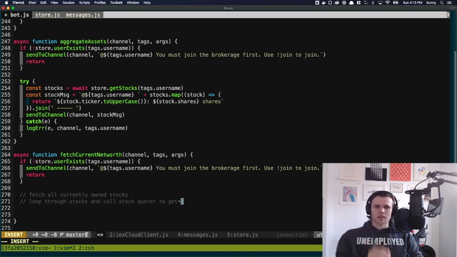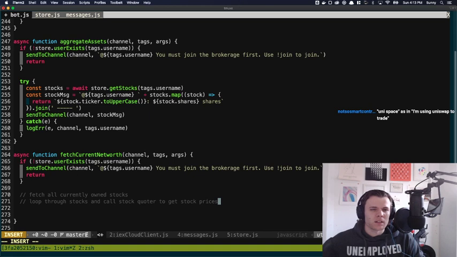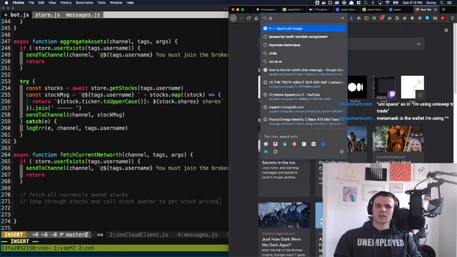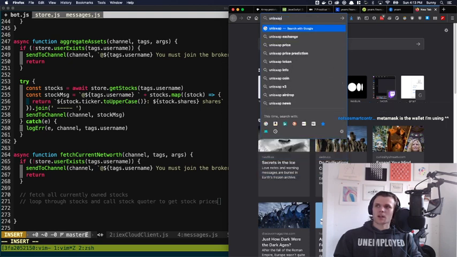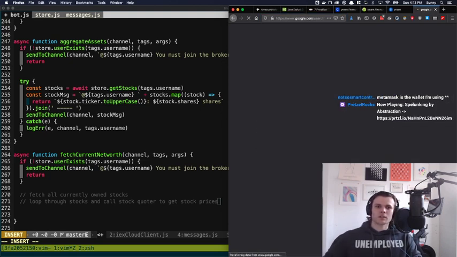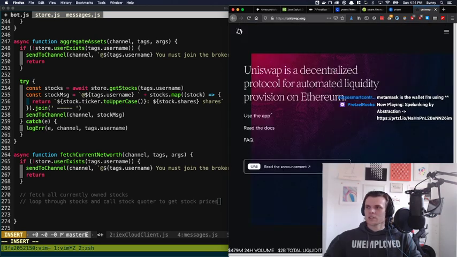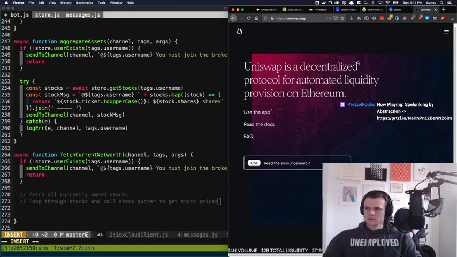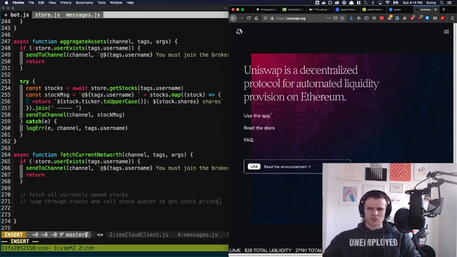So get prices. Uniswap. I still don't understand. What is Uniswap? Maybe I'll look it up. Uniswap. Okay, so I understand the wallet. Uniswap. Crypto. Oh, so is Uniswap just like an exchange? Okay, so it's basically you can use Ethereum to buy other cryptos. Was that what it's saying?